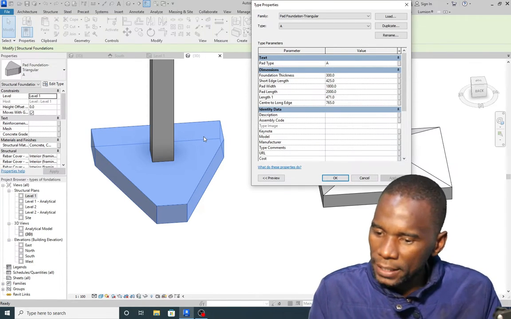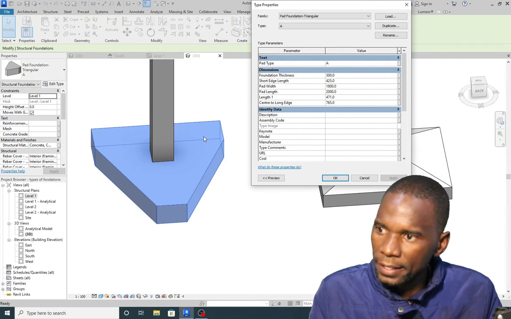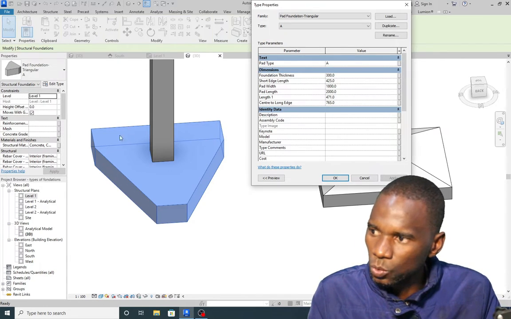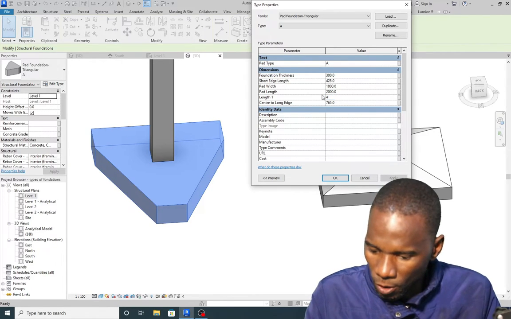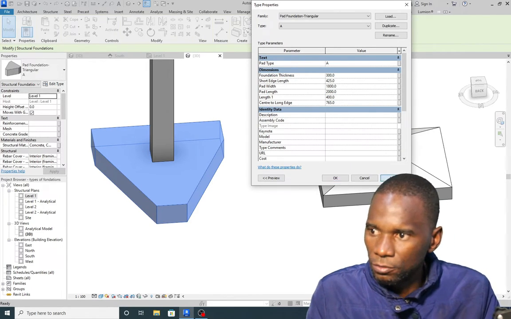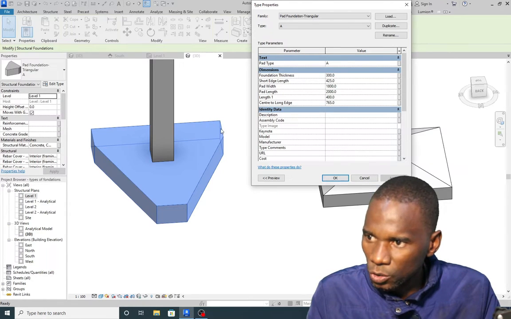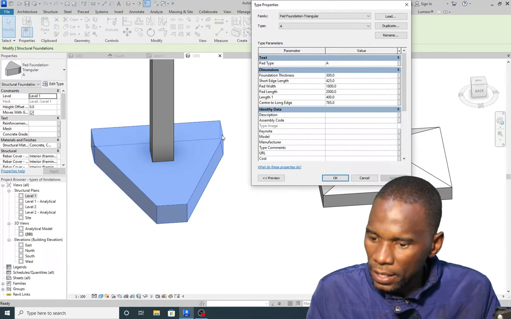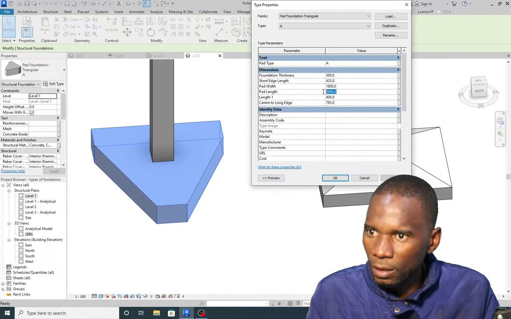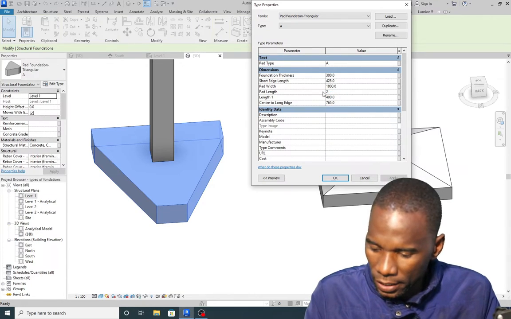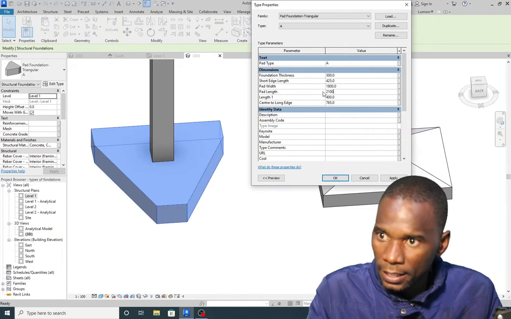Okay, then the pad length number 1 is this one, and this one, this is length number 1. As you can see, if I just want to have 400, I can just type 400, then click. You see that it's going to reduce that one there. Then the pad length, we have the pad length somewhere here, which is this one and that one. If I want to have maybe 2100, which is 2.1 meters, I can do that.